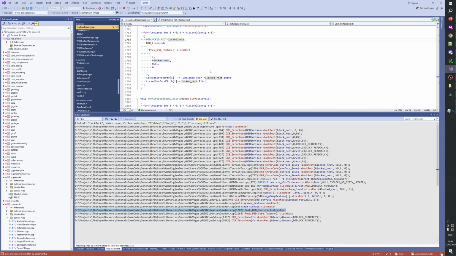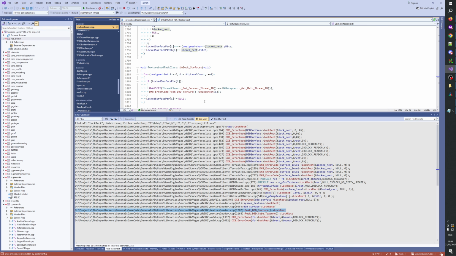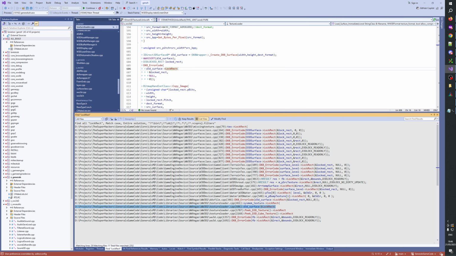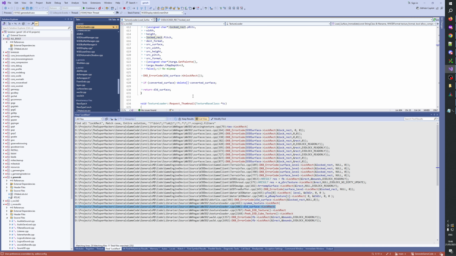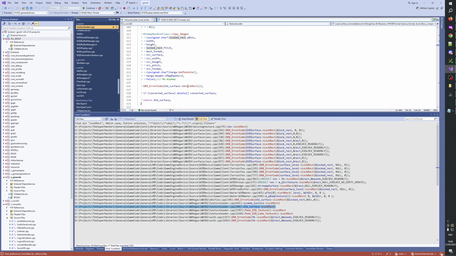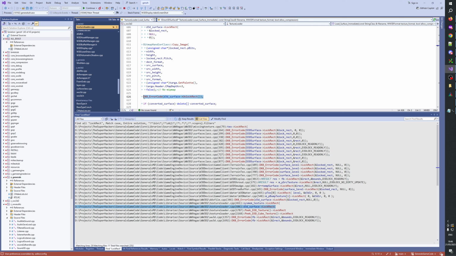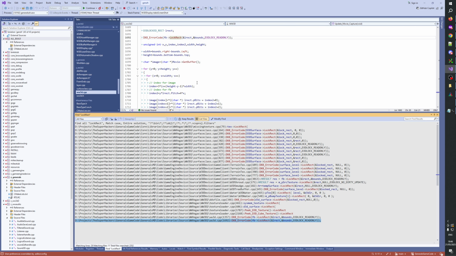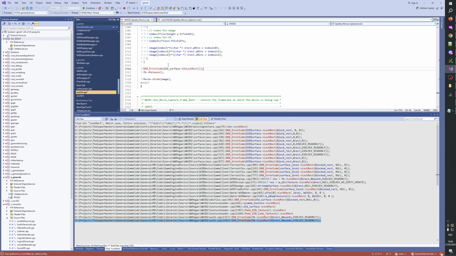Lock surfaces, unlock surfaces. Okay, so this one is calling unlockrect. Okay, then here we should go down here and call FB unlockrect, right? Like that.